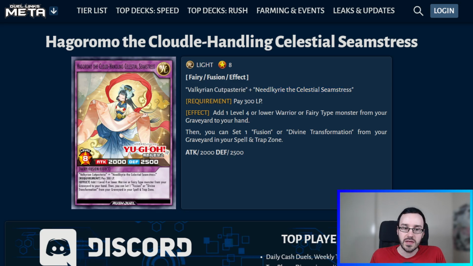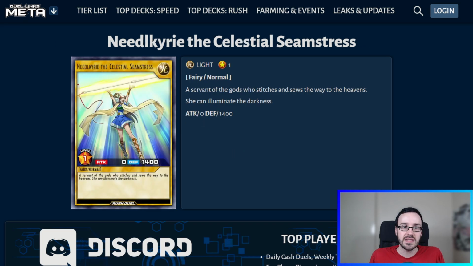So what does this card do? 2,000 attack, 2,500 defense. Not too bad considering it's made using 2 low-level monsters. We can pay 300 life points to add a level 4 or lower warrior or fairy monster from your graveyard to your hand. Then you can set 1 fusion or divine transformation from your graveyard to your spell and trap zone. So the way this is intended to be played is that we will summon it out, use its effect to grab back half of its material, namely Needlecree the Celestial Seamstress.